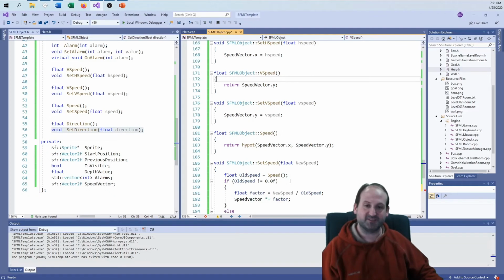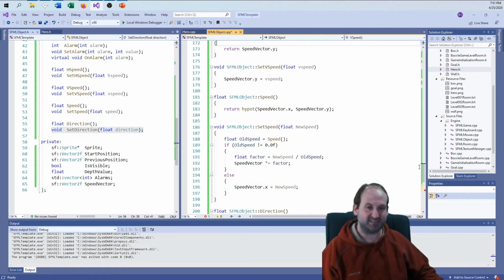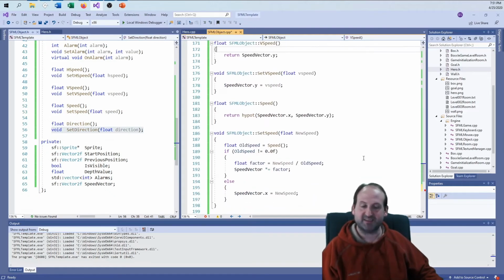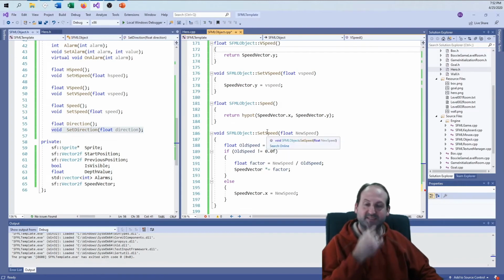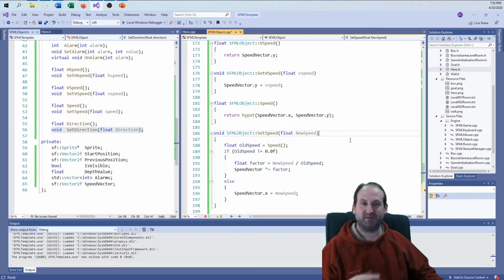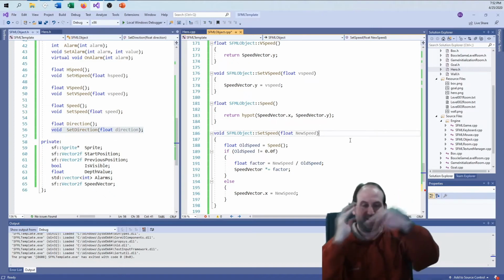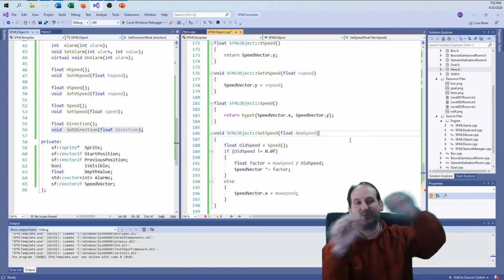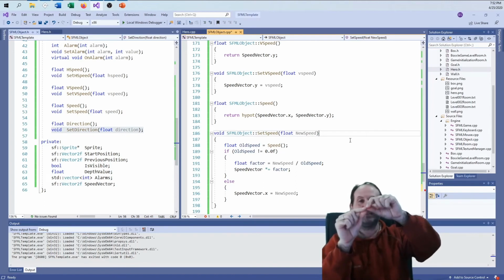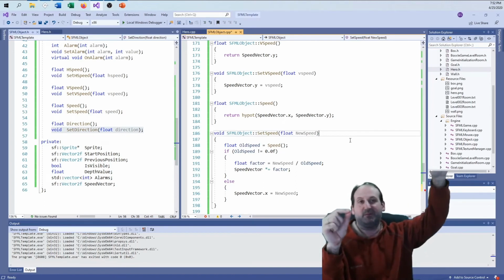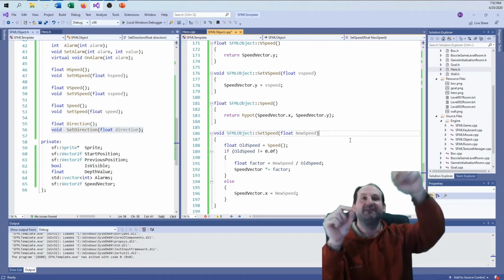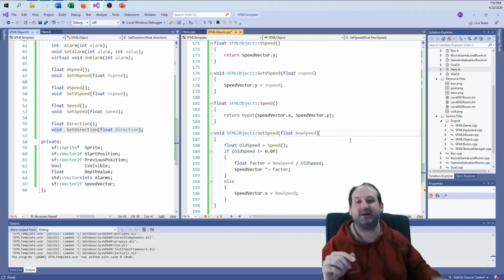So here is a function. It's not as easy as you might think it is, because I had to think things out here. If I want to set the speed to a new speed value, I'm basically taking a vector and stretching it one way or another. If I want to make it go faster, I stretch it out, so I make it double the speed. If I want to go half the speed, I stretch it to come in half. So it's a matter of proportions.